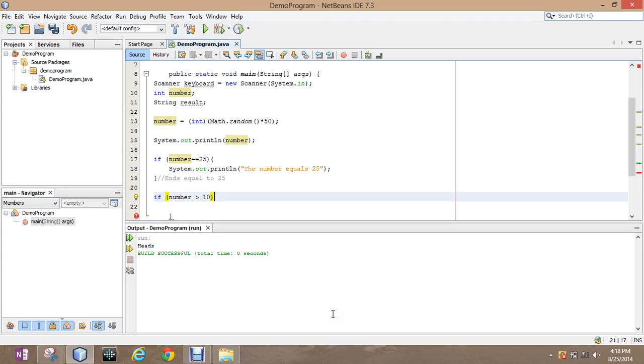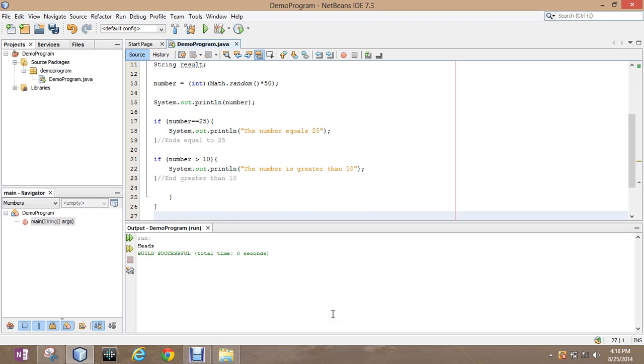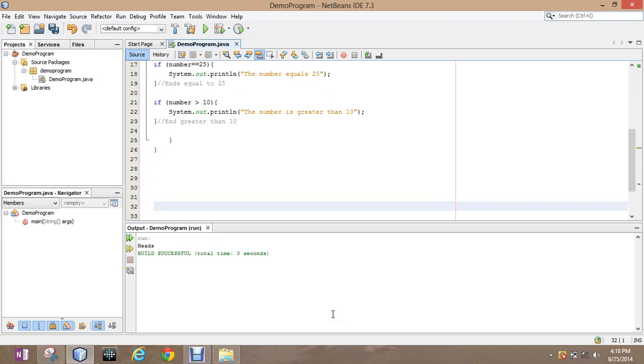If number is greater than 10, then our system.out.println will say the number is greater than 10. You can see I'm being real original with these statements here, and that's okay. Put some space here in between.